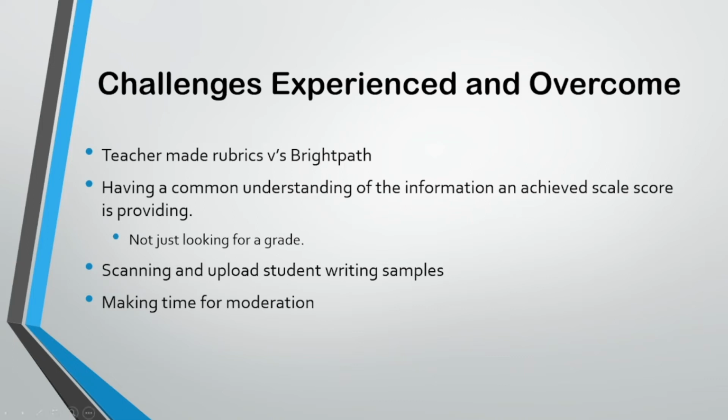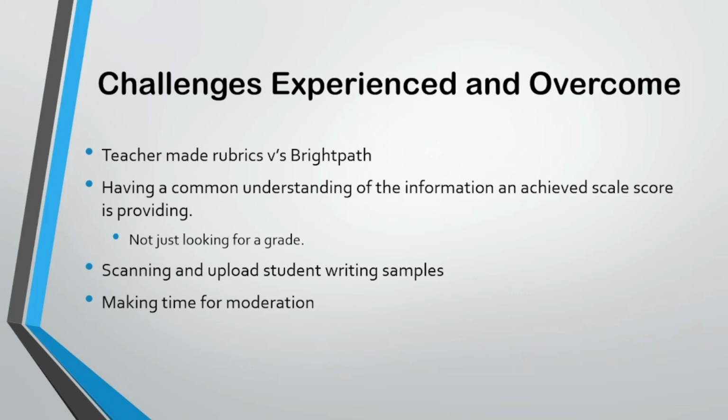The teacher-made rubrics were something that staff were really reliant on. I guess it's been a part of their practice for a long time, so actually removing them proved to be quite difficult, and a lot of staff were doing both. They were using their teacher-made rubrics to assess the piece of writing, and then they were also using the Brightpath ruler, so they were doubling up on their workload. So it was sitting down with the staff to talk about how it's not necessary to be doing that, looking at why, and looking at the benefits of what we're getting out of doing the two.